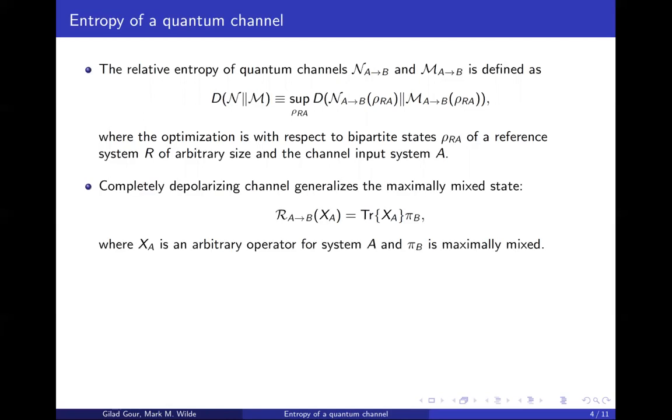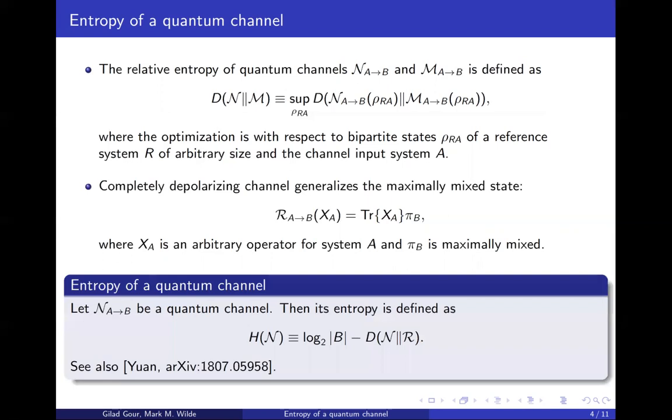Okay, and then when trying to generalize that formula, we want a channel or dynamical generalization of the maximally mixed state. What is that? It's the completely depolarizing channel. It's the channel that just discards the input and replaces it with a maximally mixed state. So we also call that replacer channel. Then the formula we have is this. You just take the log of the dimension of the output system of the channel minus its relative entropy to the completely depolarizing channel. And that is our proposal for entropy of a quantum channel. A similar notion was proposed in a concurrent paper of Shao Yuan around the time we posted our paper to the archive.